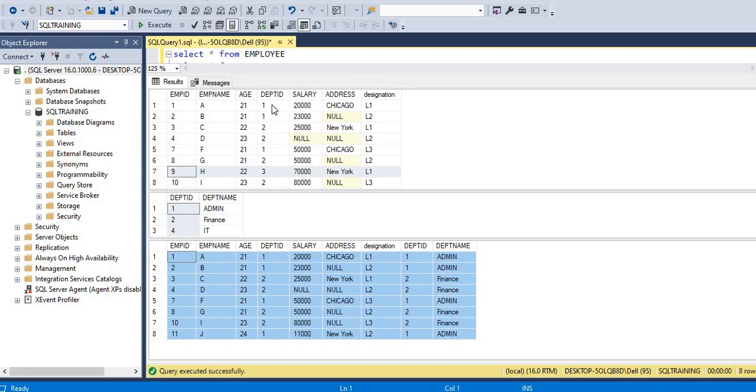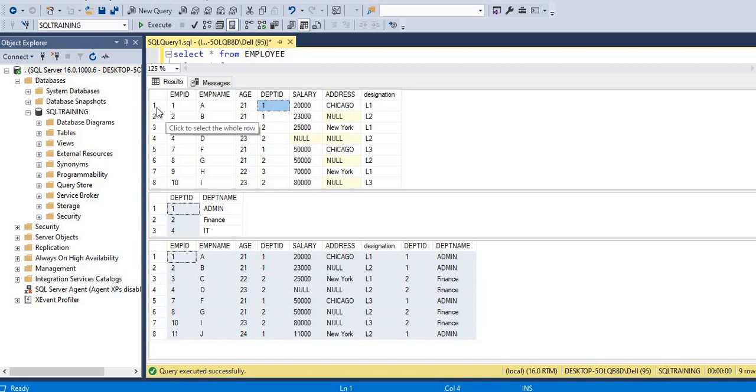So the point to be taken here is the first row will be compared with all the rows here. It won't just go and directly match with only one row or where one exists. It will compare with all the rows of the joined table, and then it will match for the condition that we have given. If it matches, we will be getting the output. This is the example for inner join.